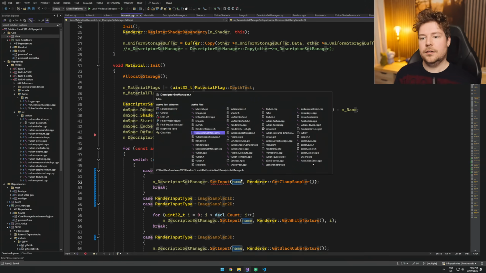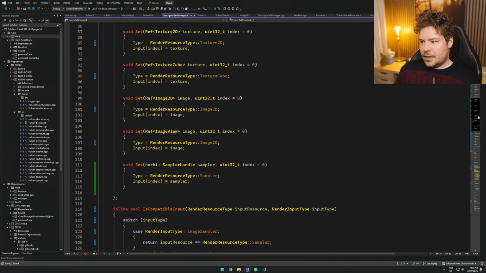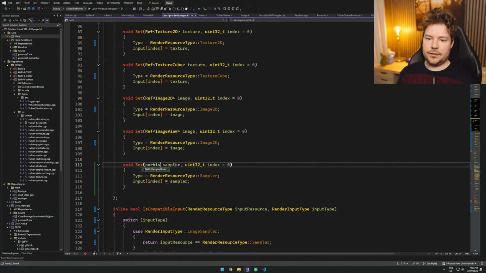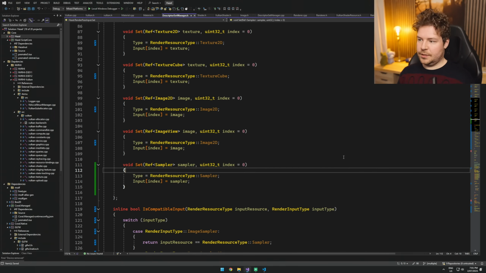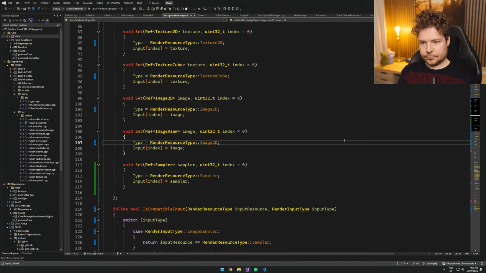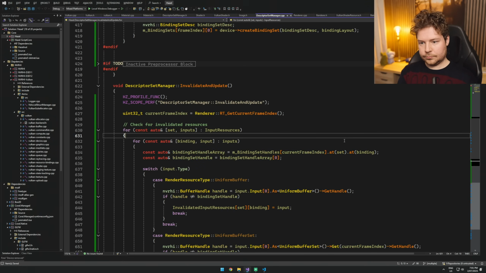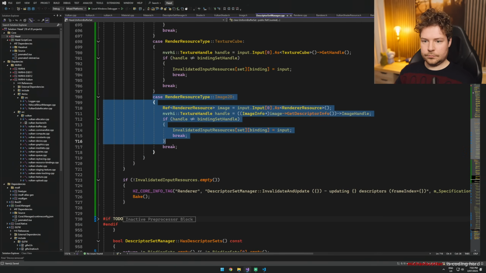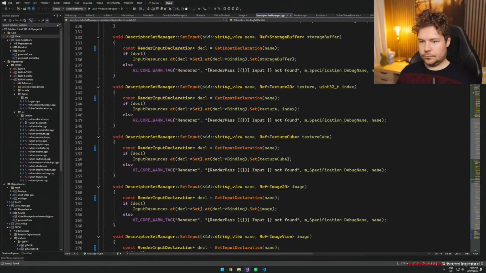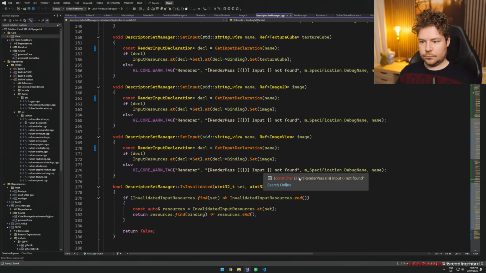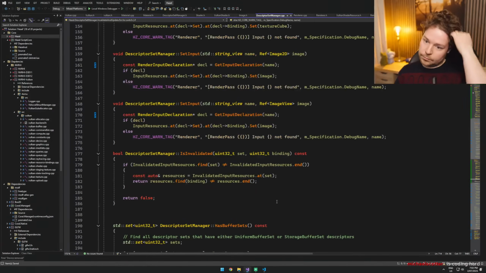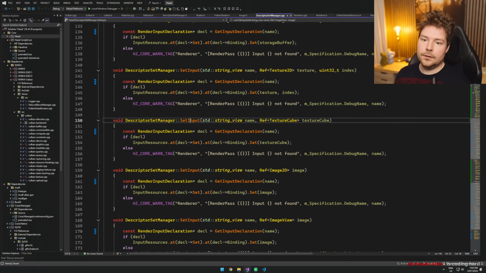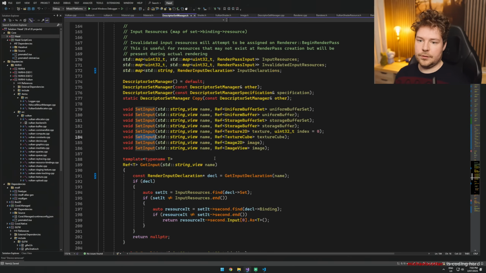And then for Descriptor Set Manager, we'll have a ref sampler that we set like so. Set input.